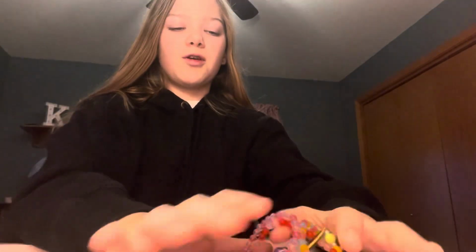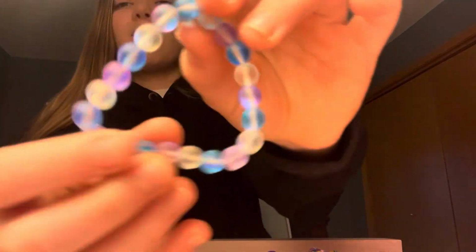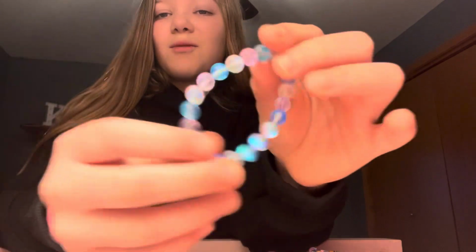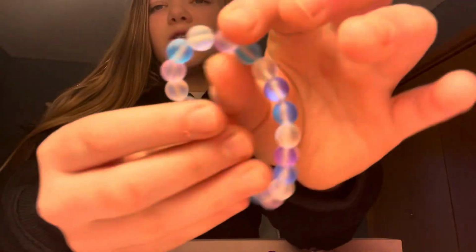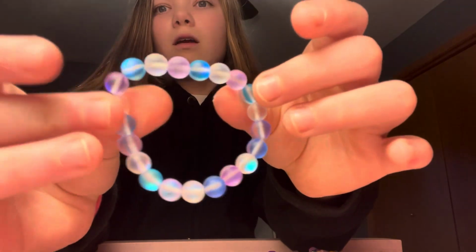I'm not showing all of my bracelets because it would literally take the whole day, and we have to do other stuff. So I'm just going to show you. It's not a lot, but I'll show you some. I have this crystal bracelet that I really love. It changes in the light.